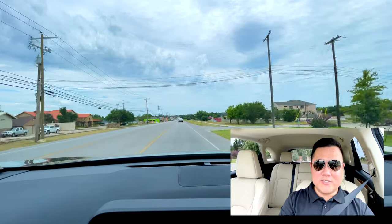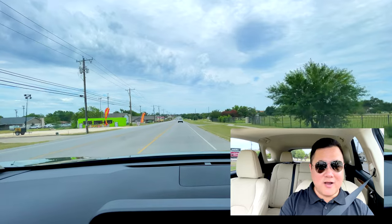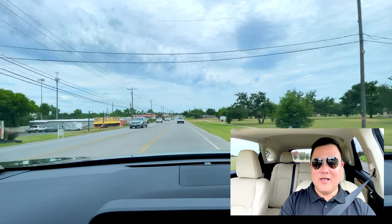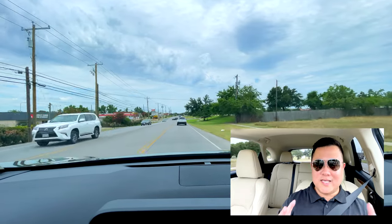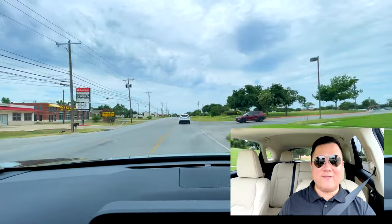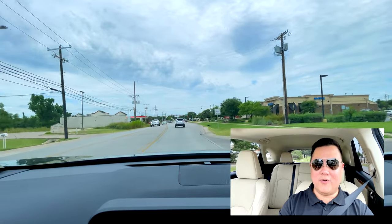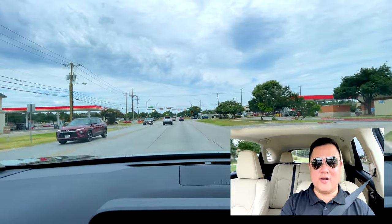We've been cruising along and I've been accelerating — I'm actually on the gas pedal right now — and you barely hear the engine at all. If I were in my NX, you'd always hear whenever you put your foot down on the accelerator, even very lightly, that four-cylinder spooling up. The reason is a four-cylinder just isn't as big, not as powerful, not as capable as this V6. So it has to work a lot harder whenever you're asking for power to deliver it.